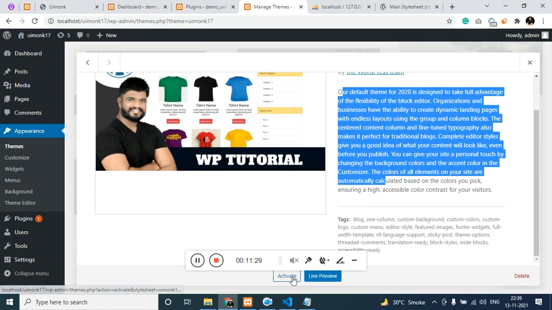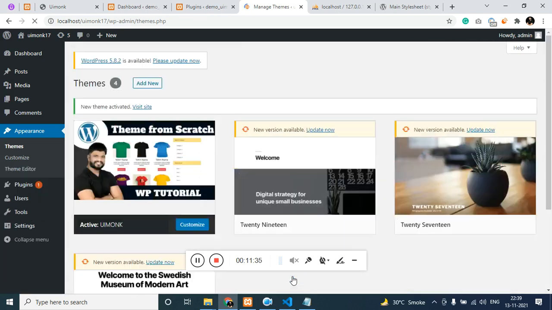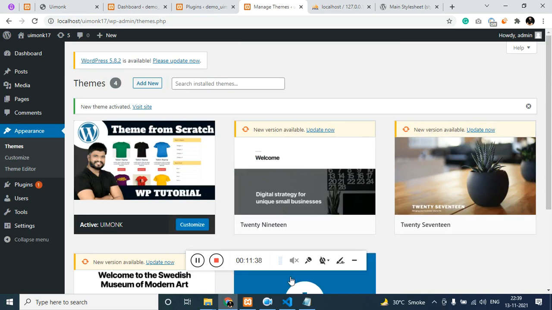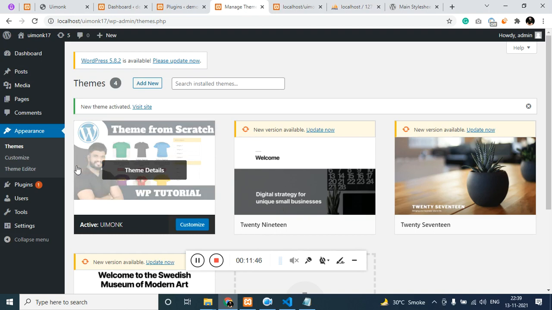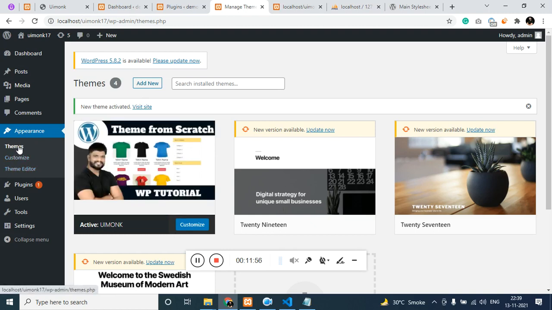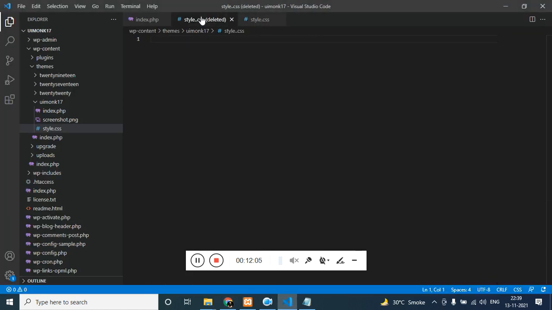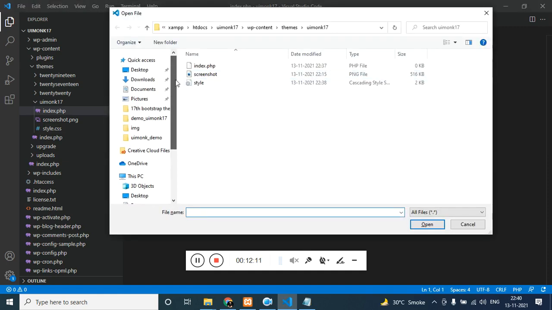Now let us activate this theme. I'm clicking on activate. Once you activate it, WordPress reads your index.php file. As you know, the index.php is blank. We are not going to get anything on the website. Now as you activate your theme, you can see there are 2 sections hidden. The first one is widget and the second one is menu. We are going to see how to add this in some time, but first let us add some HTML on the index.